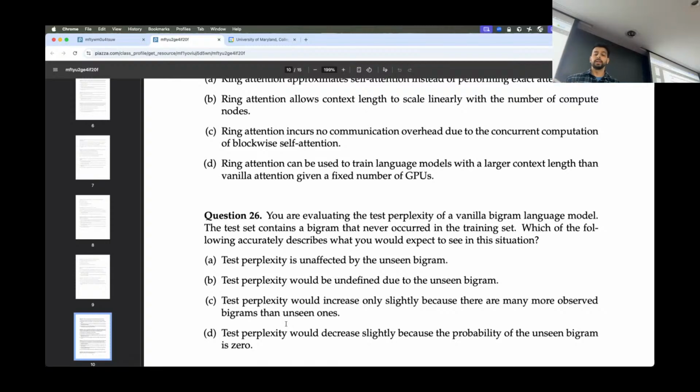This is a big problem with n-gram models: if you have a bigram or an n-gram at test time that you did not observe at training time, the count for that bigram in your table is going to be 0, right? And when we're taking the product of all of these conditional probabilities in an n-gram model, that means your whole sequence probability is going to be 0, aka your whole test set's probability is going to be 0, and you can plug that into your perplexity calculation to figure out that that is just going to lead to an undefined output for the perplexity.